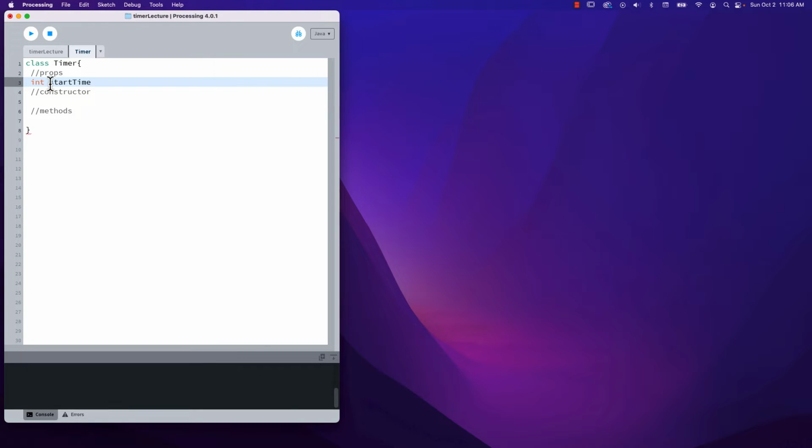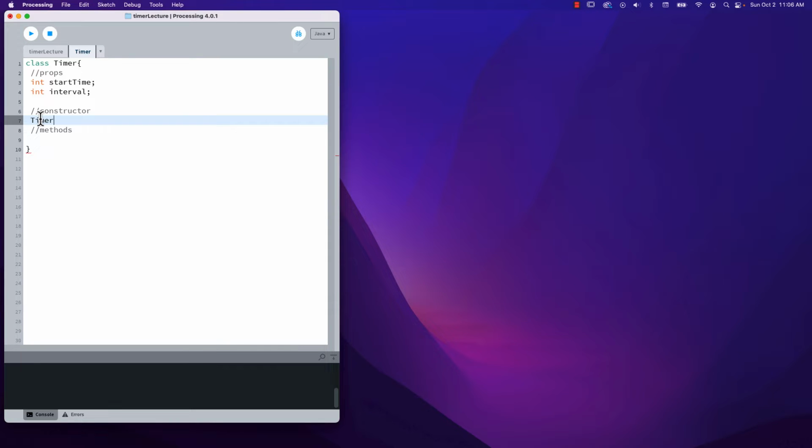So we need to have our start time as part of it, and then we're going to need to know an interval. The interval is what is the frequency that we want our timer to be counting on. So think of it this way. We can set up our timer so it will count seconds. We can set it up so it counts partial seconds. We can set it up so it only will count every couple seconds. So it all depends on how fast or how slow we need our particular timer to run.